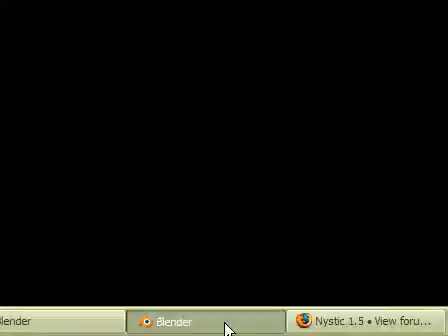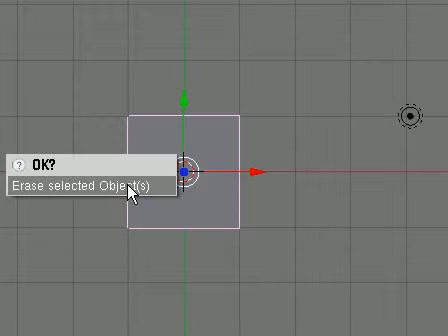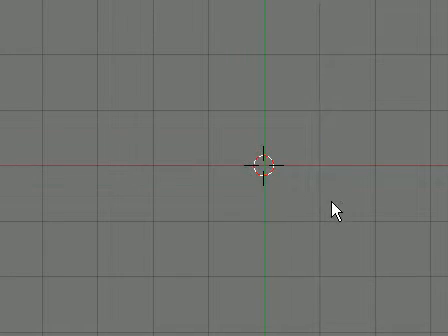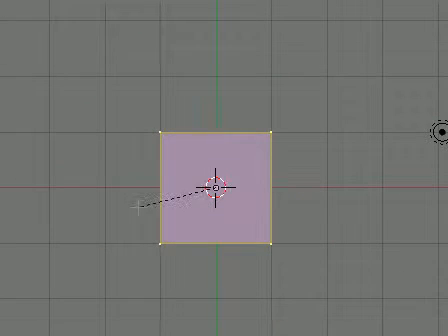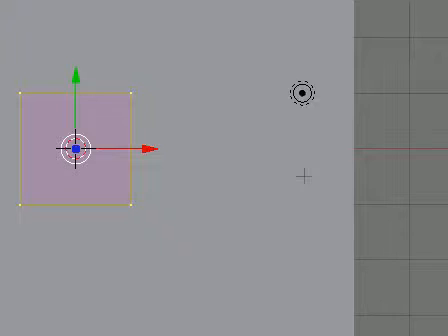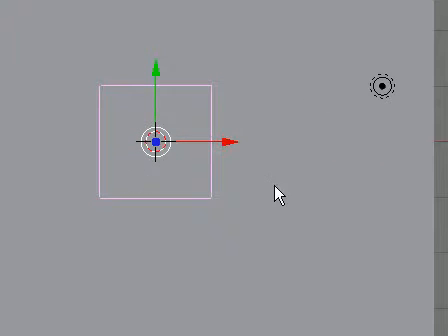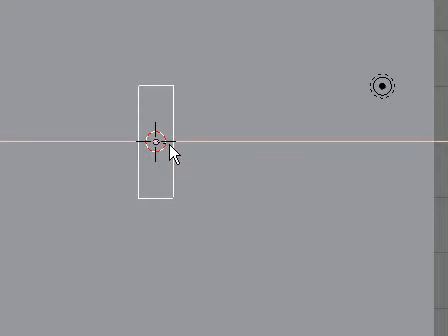So let's go ahead and get started on our little domino project here. I have Blender opened up, and today we're not going to use the default cube, so X, erase selected objects. Then hit space, add mesh, plane, and hit the S key and 5 to make it 5 times bigger. Left click, go into object mode with Tab, then hit space, add mesh, and add a cube. Go into object mode with Tab. Then we're going to make him a bit thinner. Just hit S and X. We're scaling on the X axis.